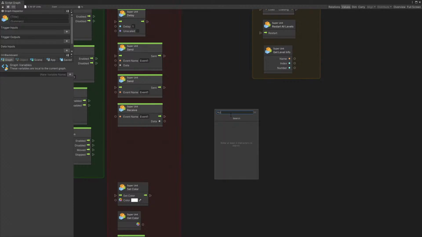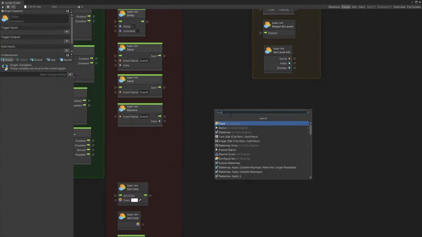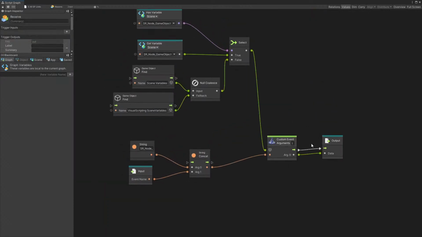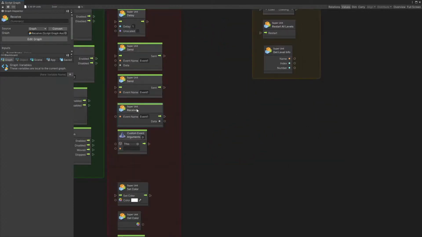But if you want to trigger a custom event on a specific object, there is something called custom events. So custom events right here. And these units, the send and receive, if you take a look, they are built on custom events.